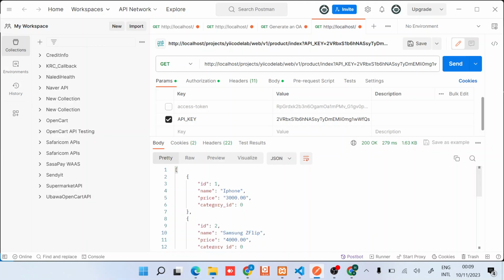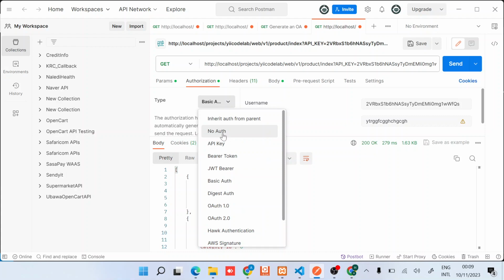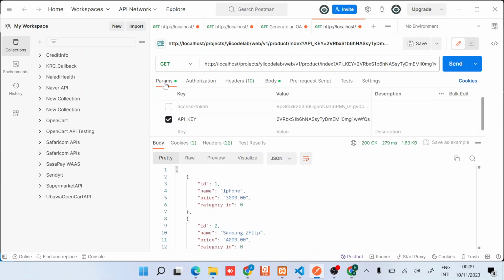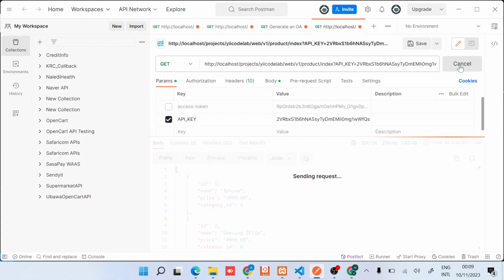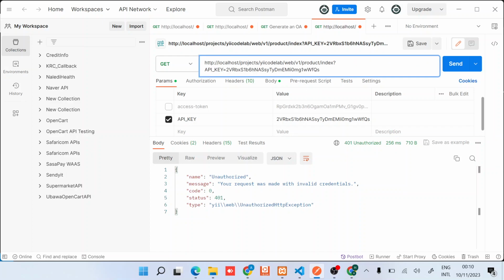Okay, sorry, I think there's an error somewhere because this should return an error. Yes, the reason why we are seeing this error is because by default the query param authentication only has specified the token parameter as access token, but in our case it's API key.